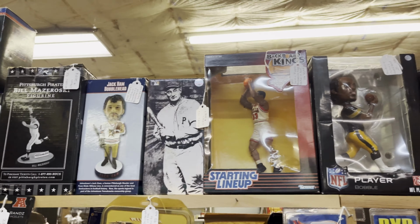Donruss Optic. This is a name variation and I guess it's a purple parallel or magenta parallel. I'm not sure what it's called. I'll have to look that up. That's from 2018. Donruss Optic for Mickey Mansell. I think I got that for $5. The two Austin Riley cards, I think they were $3 each.